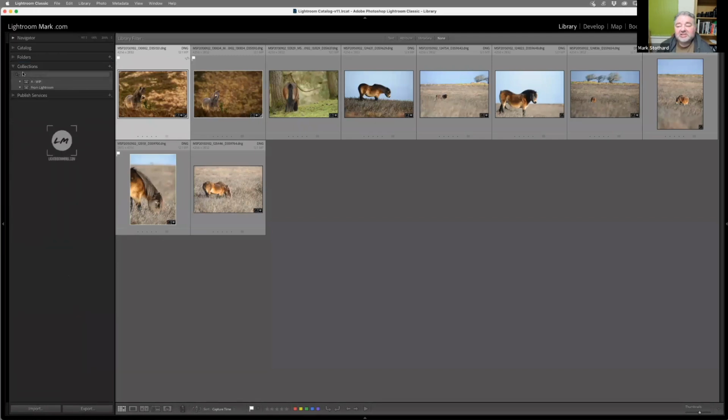Collections. That is where you bring images from different dates, different locations. So there's a load of Exmoor Pony images. They were taken at different days. So, for example, this was 2013, 2013, 2013, 2015, and so on, but they were on different days. So they've been taken on different days and I brought them together and put them in a collection. Okay, that's what a collection is.